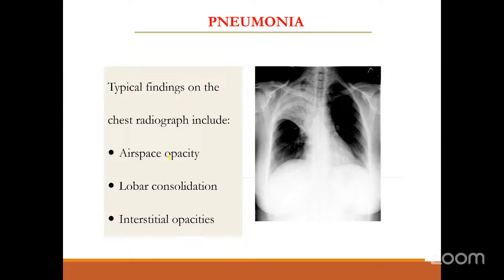A VAP, by definition, has a new fever with a new change in their oxygen requirements or a new change in their sputum characteristics, along with associated radiological changes. So always try to identify which features would support a pneumonia. A pneumonia is nothing but an infection of the lung parenchyma. So what happens? A lung parenchyma, which ideally has to be filled with air, now gets solidified, where the air quantity comes down and it is filled up with fluid.